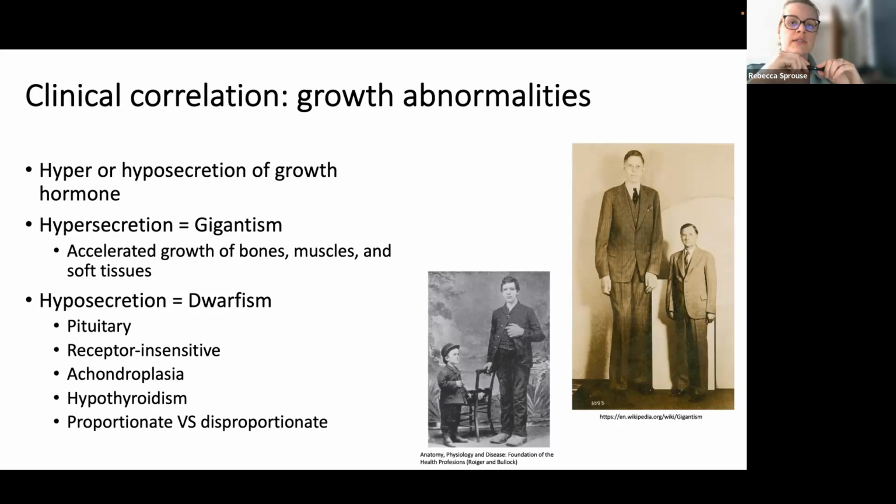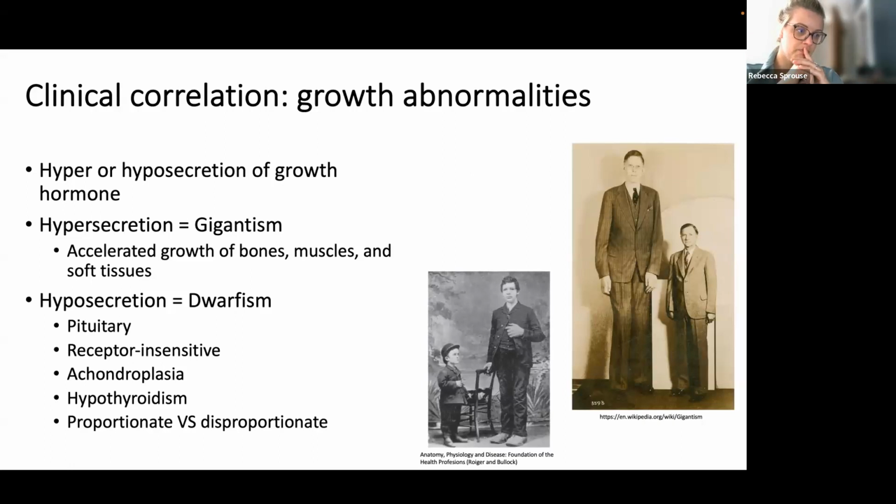If you have too little growth hormone, there are some types of dwarfism that can result from that. There's pituitary dwarfism, which would be a deficiency in growth hormone itself. Or maybe your pituitary is secreting enough growth hormone, but maybe your target cell receptors aren't responsive to the growth hormone. So that's another problem, right? Because that growth hormone leaves the pituitary, travels down the bloodstream to the bones, the muscles, and the connective tissues. And all of the cells of those structures have receptors on them for growth hormone. And if those receptors are damaged or non-functional, well, that growth hormone is not going to have any effect on those tissues.